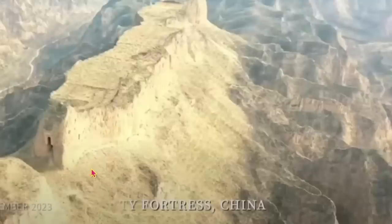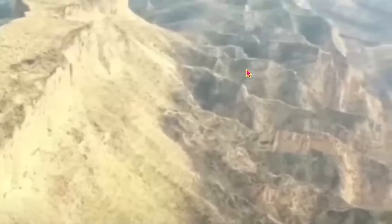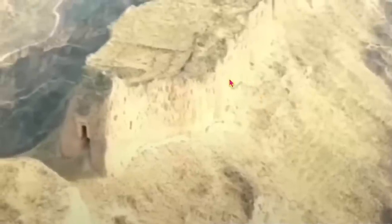Now, while I was watching this video, I was looking at everything around here, including down here. Have a little look. Can I zoom? I can zoom. Look at this. Some pyramid. And again, I have no shame now. I am definitely looking for structures because we have evidence right here. And we'll look at some better resolution.